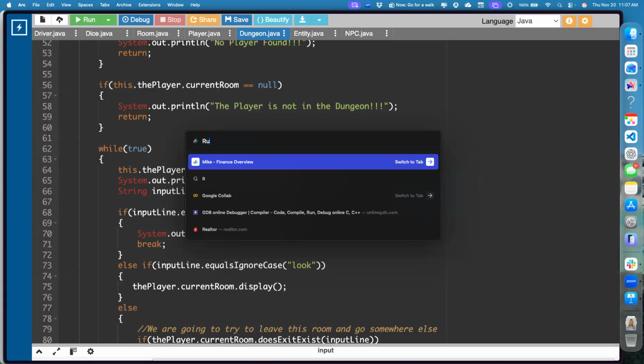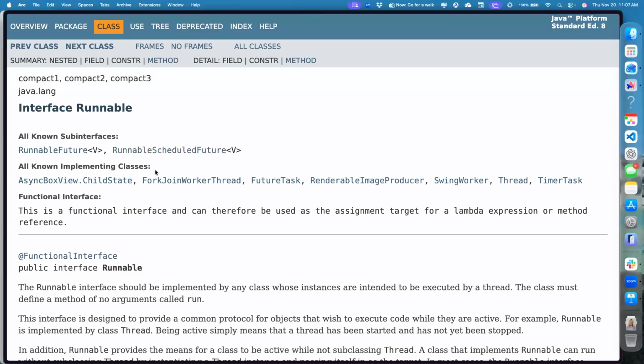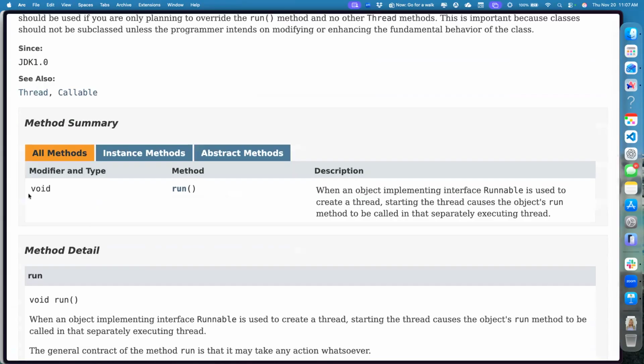All right, so if I go to documentation here, let's go to something called the runnable interface. Well, let's just do runnable Java. All right, so here is the runnable. So we see that runnable is an interface. And it's actually a very boring interface. This interface says that you have to write one method. You have to have one prong. The prong must be called run. And it must take no parameters. And it doesn't matter what you put inside that run function.